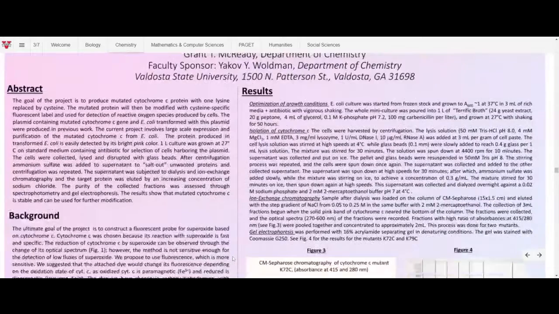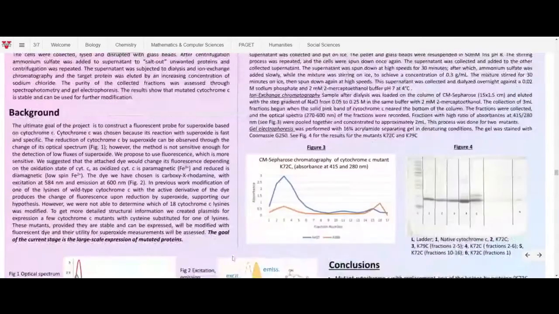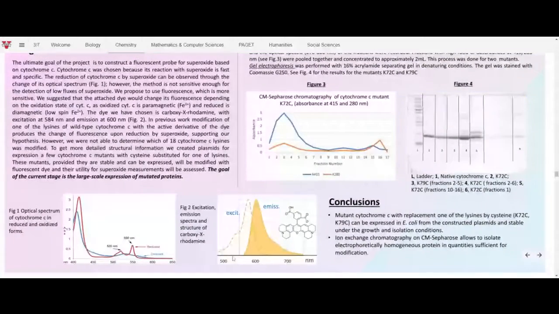Right, so you're lining it up so that people can use this pure form to see what they can do with it, right? Because that would be the next stage of research. Yes, to purify the mutated cytochrome C and apply the label to it. It's sort of like a mass scale, so we have enough that people will not have to make more.